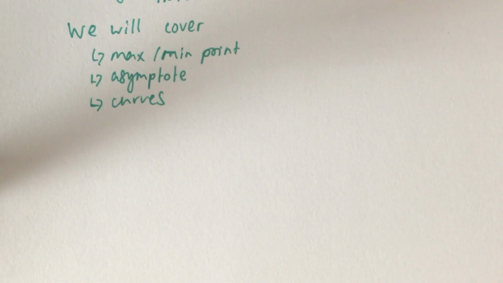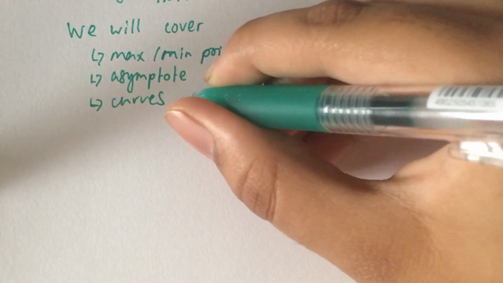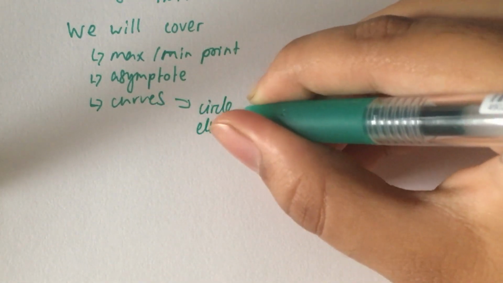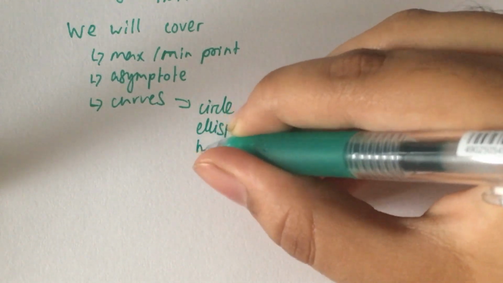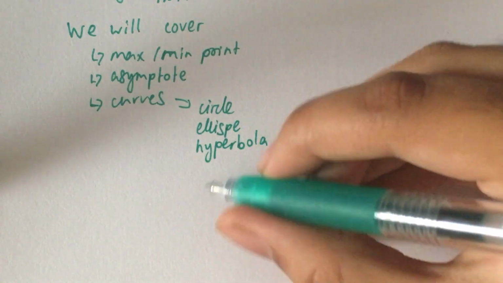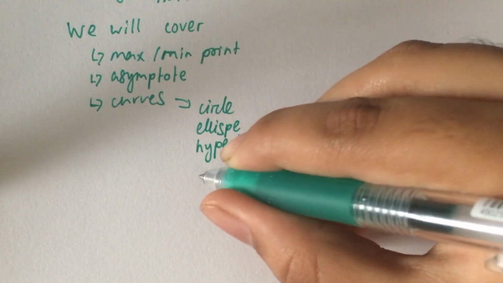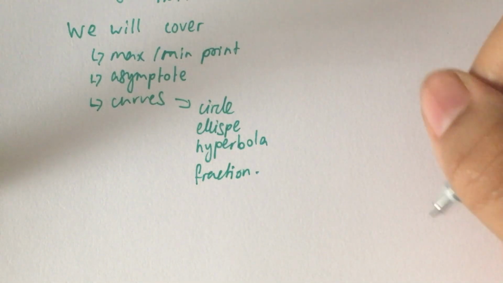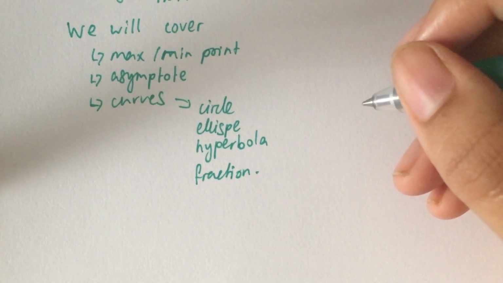Of course, in this topic you get to learn a bunch of different curves. You get to learn about a circle, ellipse, hyperbola, and the two graphs with the linear, like (ax+b)/(cx+d), or even one that is an improper fraction version of it, which is (ax^2+bx+c)/(dx+e). So if you do not know what I'm talking about, go and look at your notes.